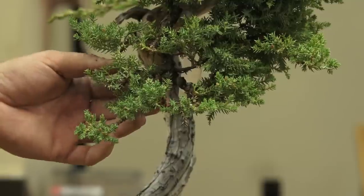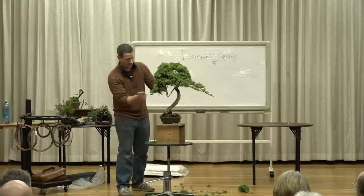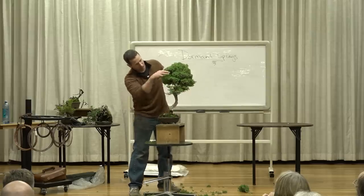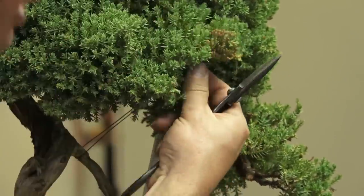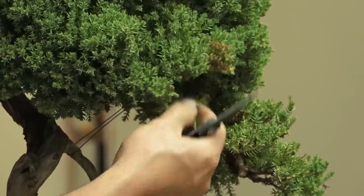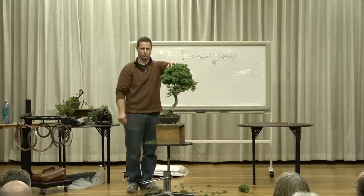Now, what's next? We do those bottoms and we say, okay, I'm starting to see that differentiation in the branches. I'm going to rotate this towards you guys. Notice how this is just this thick mass. I'm going to take these pieces off of the bottom, and notice how that starts to reduce the height of that. You see that? Isn't that wild? Where do we start? Go to the bottom. Those are never going to be the branches that you want to keep. Let's start reducing some of that foliar mass. Now, after we start to get that clean line established, where do we go?